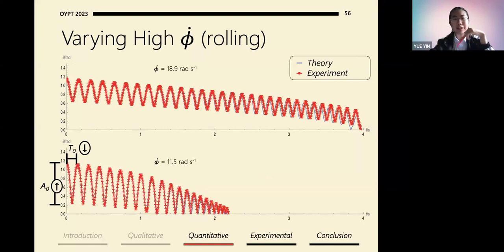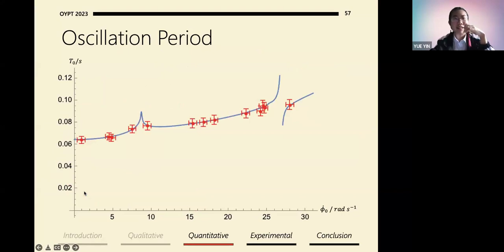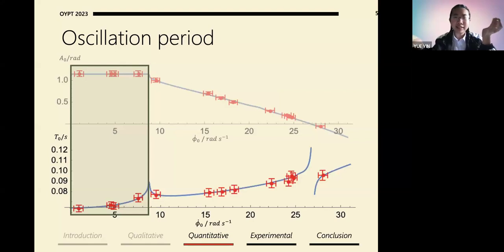Now, you would also observe a smaller period of oscillations if you have a lower angular velocity. So why is this so? Here I have a plot of the oscillation period against the initial angular velocity. This is the trend. It looks very funny, but I will explain it as we go on. So first of all, during rocking, the period initially increases as the equilibrium angle is raised, and we can understand this as due to the pendulum decelerating beyond its equilibrium position, still going down. So the average velocity is lower for the same angle traversed, and the period is actually longer.